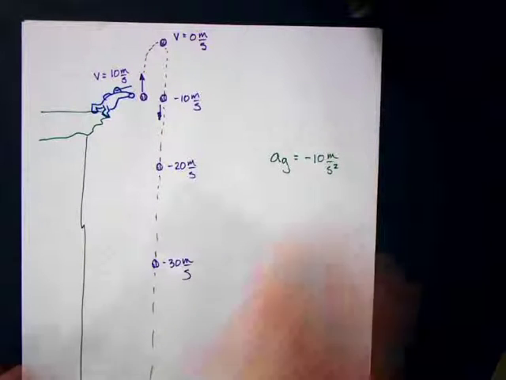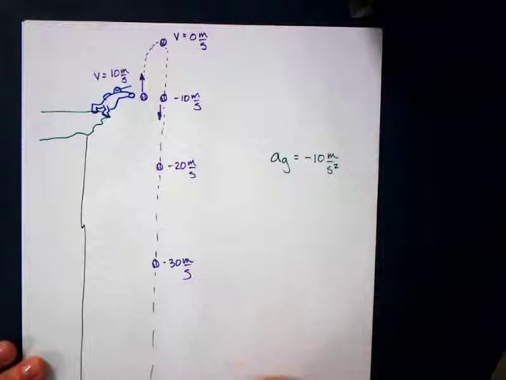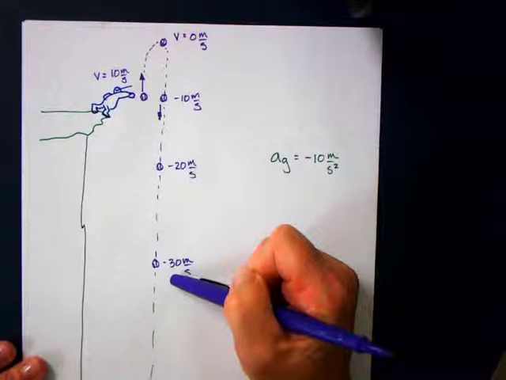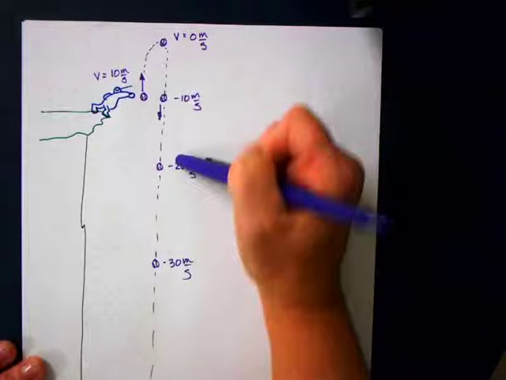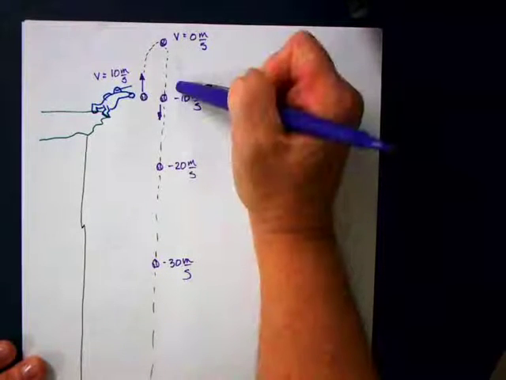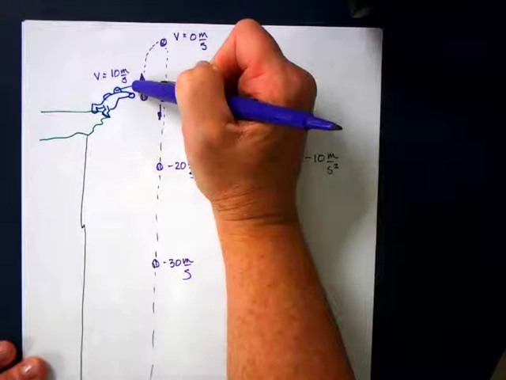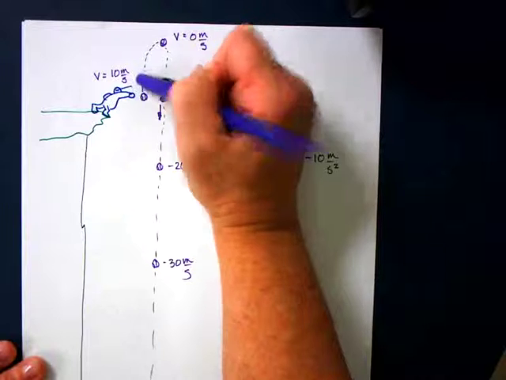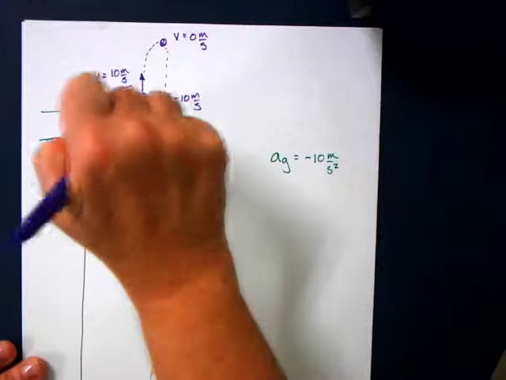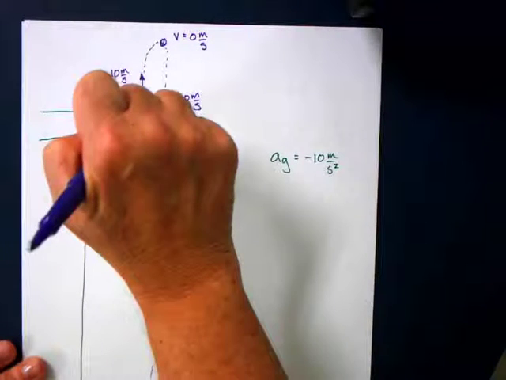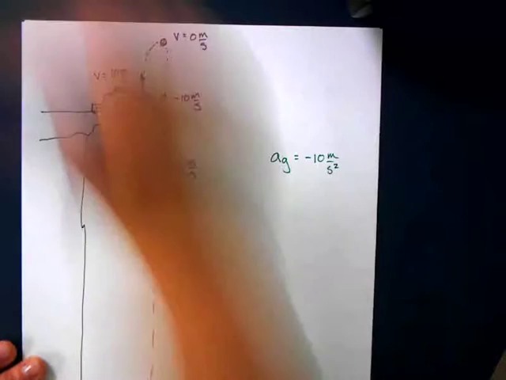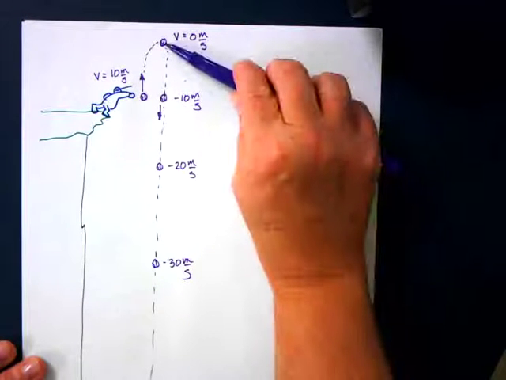Where is it? 0. It's at the 0 spot. Think about this. What makes this acceleration -10? What's the cause? Gravity. Yes, the Earth. What's the cause of this acceleration? Gravity. Force of them throwing. No, what's the cause of the deceleration, not the initial force? Yeah, stop being so smart.